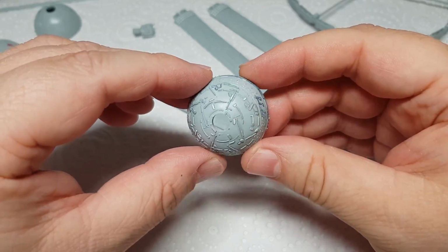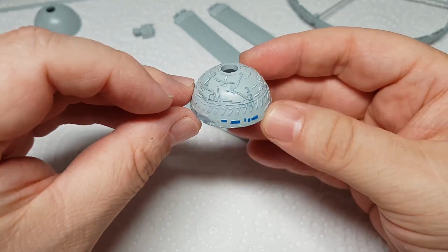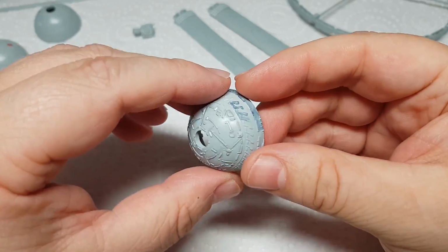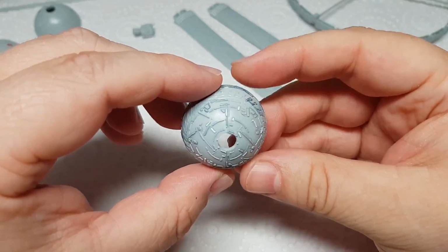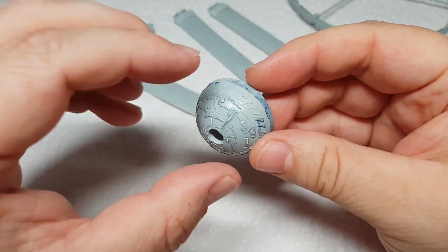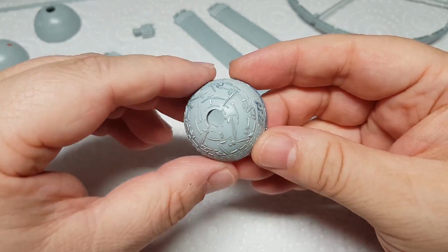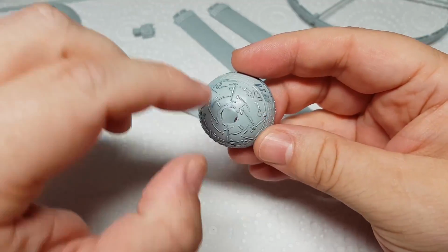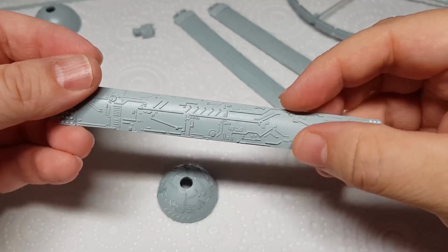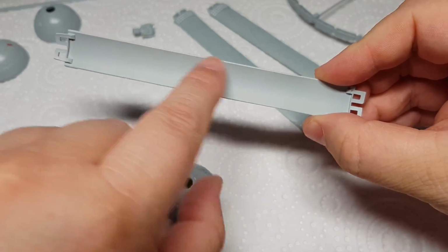I mean, this looks like something off a Starfighter or even a bit of R2-D2 with my experimental blue panels there. And this is an issue I've had with various really huge scale ships that I've built. Adding a wash just really kind of shrinks the whole thing visually. And I think the molding detail on these pieces is probably a little bit too big anyway. Because if you imagine inside here, you're going to have like cities and lakes and things like that.